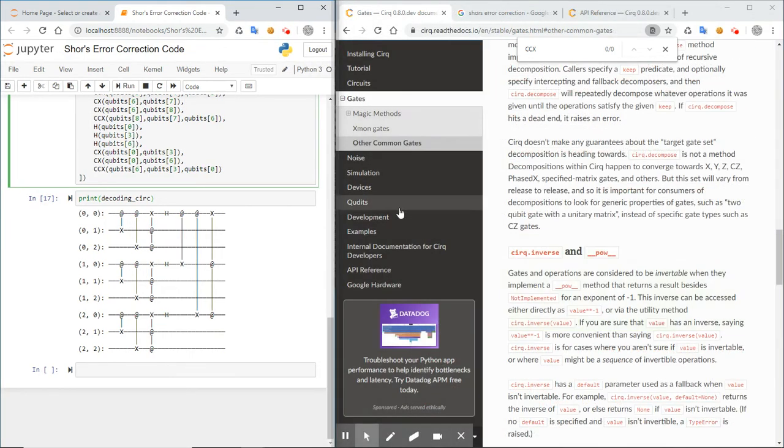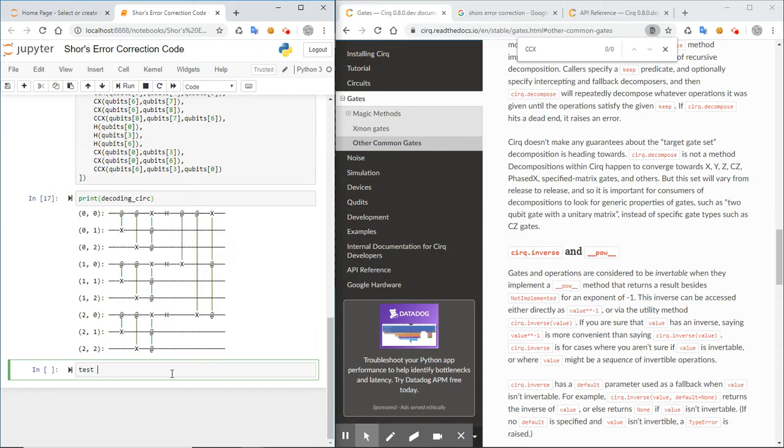Now that we've got these circuits, can we just append circuits? Can we just do something like test equals circuit, and then test append, for example, encoding circ, and then decoding circ?